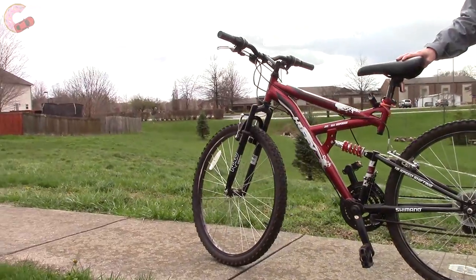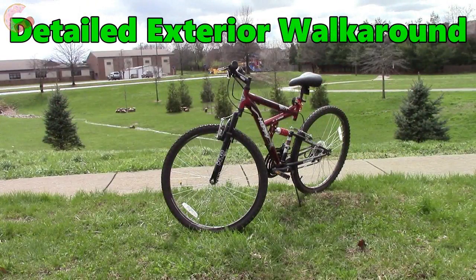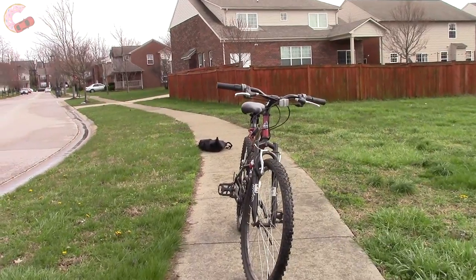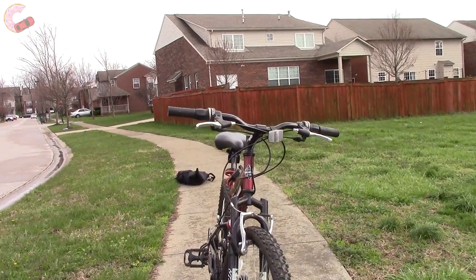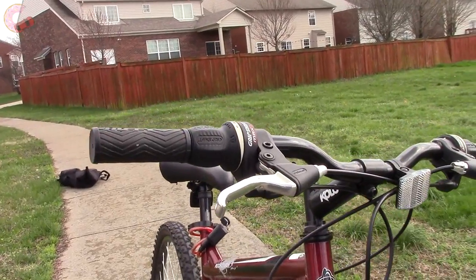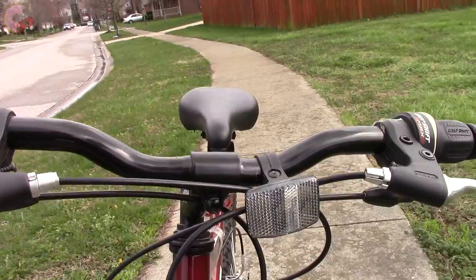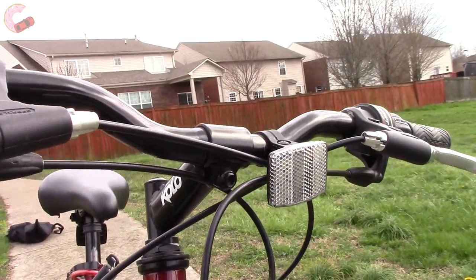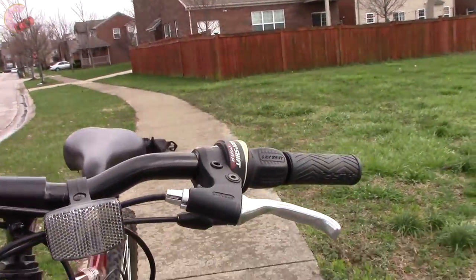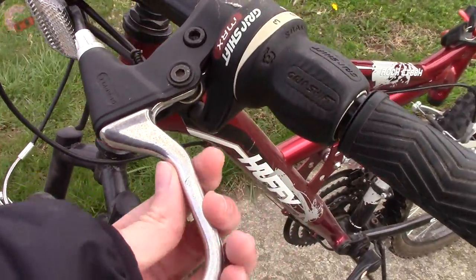That's what powers the bike down the road, so now let's check out the exterior. Up front on the Huffy bike we have a very handsome looking design language. The handlebar is finished in a metallic black and off to the side we have a nice looking reflector in the middle. The brake levers are silver on this trim, but they will be black on the lower children's model.